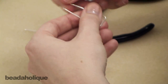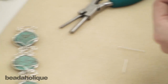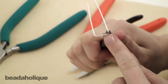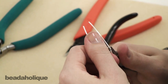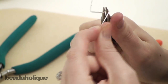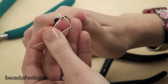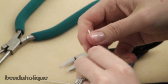So now all you're going to do is make the loops to connect your bar. It's again really easy. Just grab it with your round nose pliers, and you want to start a little bit down from the end so that it's not completely shallow. You want to give a little bit of room for the actual bar. And then just wrap the wire around your round nose pliers. And trim it with your flush cutters and flatten that out. And do the same thing on the other side.